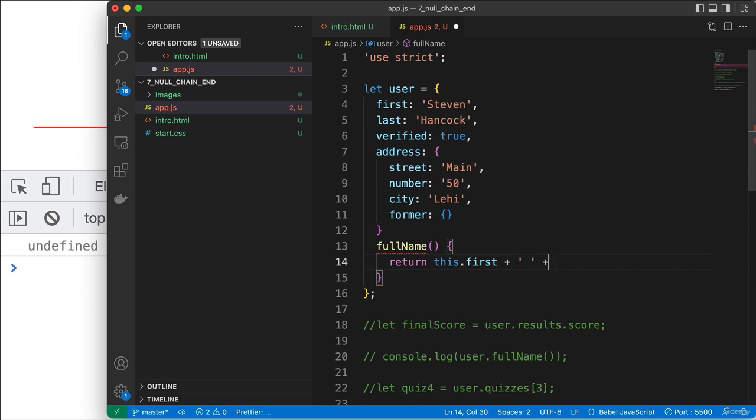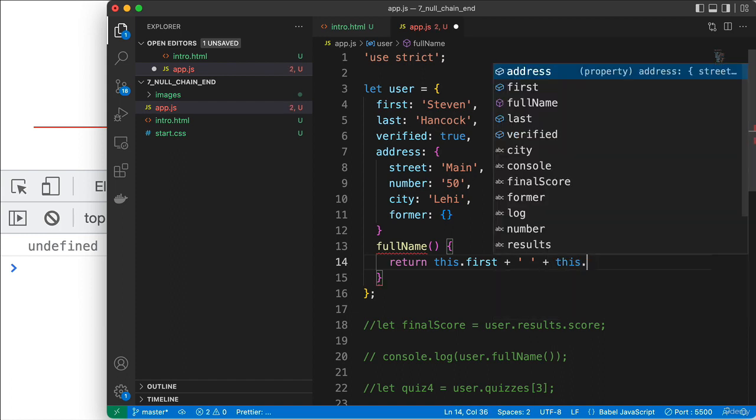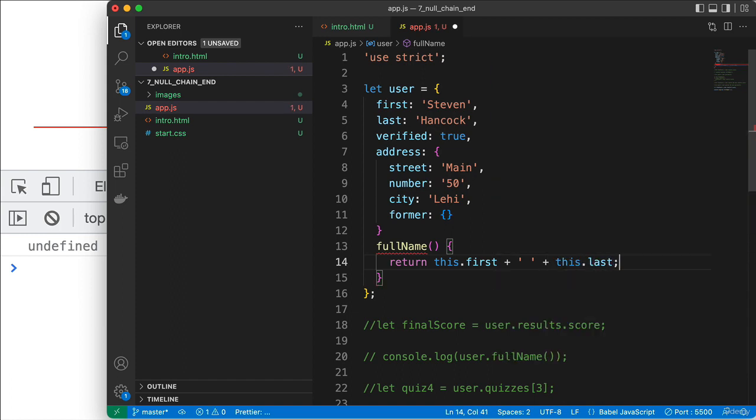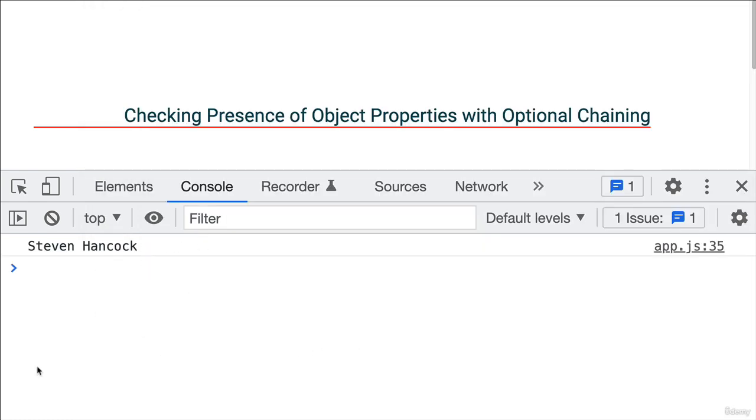Could have done this with a template string as well. Put a comma there. Now we can see it works for us. So the optional chaining, it will run it if it exists. If not, we're not going to get the error, which we would normally do.